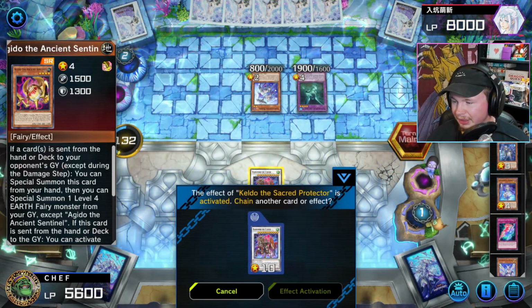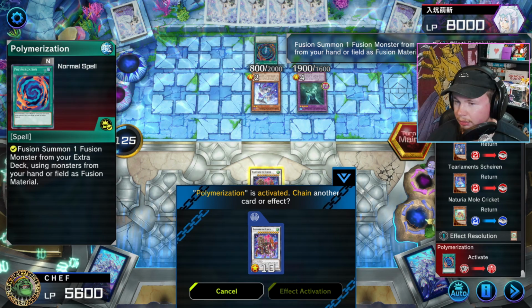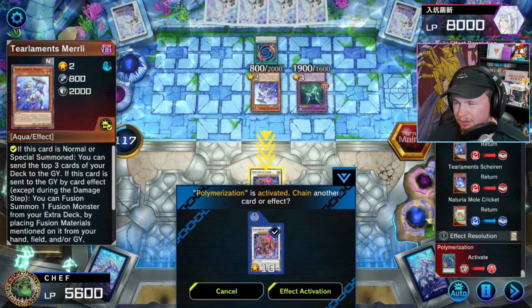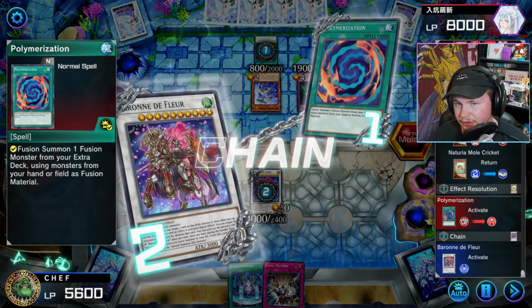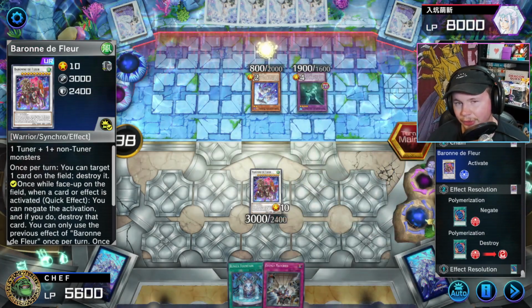Oh, they're doing a big shuffle here. Oh, maybe they're trying to, like, mill for the deck out or something. That's kind of scary. I should have considered that. Polymerization. You know what? Now I'm getting kind of worried. Why did they make this dark? 2 darks? I'm confused. I'm just going to negate polymerization. Because not Mud Dragon, I mean Dragostapelia. As soon as it hits the board, I'm getting my stuff negated regardless.